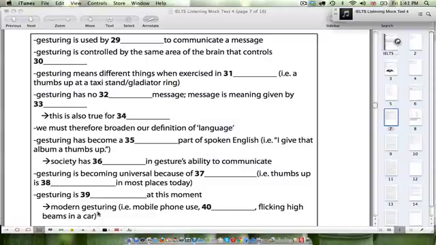At the heart of gesturing is the desire to communicate. We humans are not alone in this desire. As I'm sure you've seen on any nature TV show, animals use all sorts of gestures to communicate a message like, for example, that they are fertile and in need of a mate. In the human brain, gesturing is controlled by the same area that produces speech, and this has led to all sorts of interesting discoveries regarding how we communicate. Let's use the renowned thumbs up as a case study. The thumbs up gesture is performed by extending your thumb upwards while closing your other fingers into a fist.